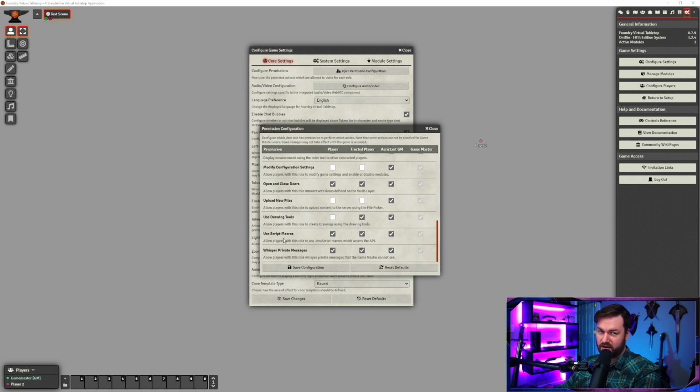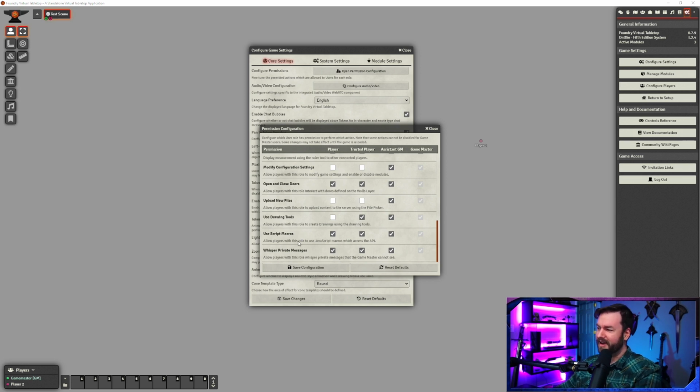If you leave this turned on, you need to trust your players, and hopefully you're only playing with people you trust. Someone that knows how to script can really break your game. They can fudge dice rolls. They can do all kinds of stuff. So keep that in mind, but I wouldn't personally, just play with better people. You know what I'm saying?